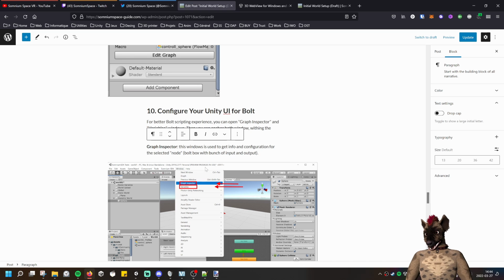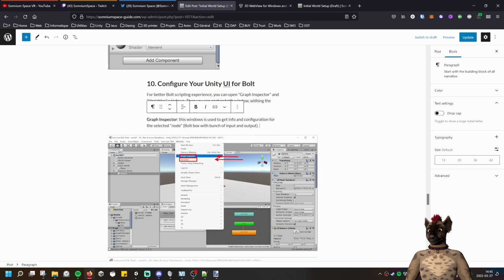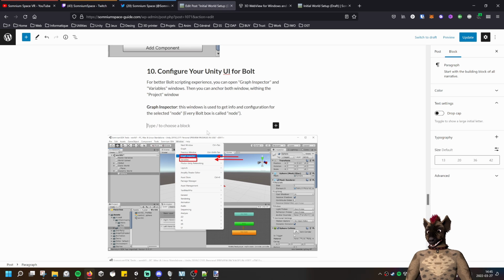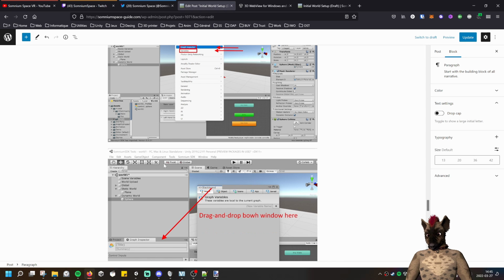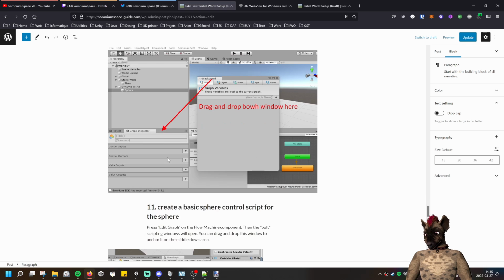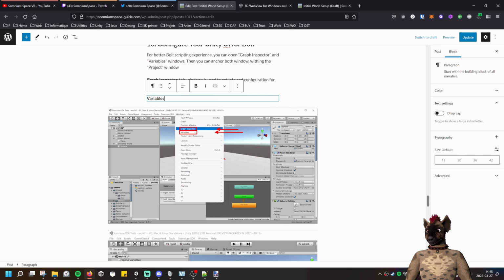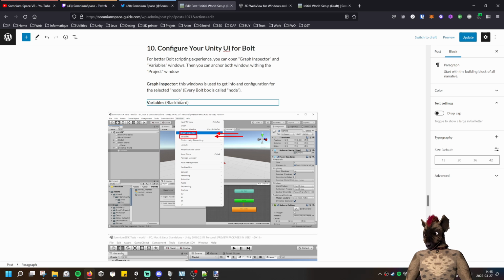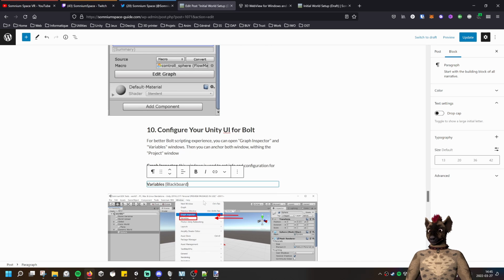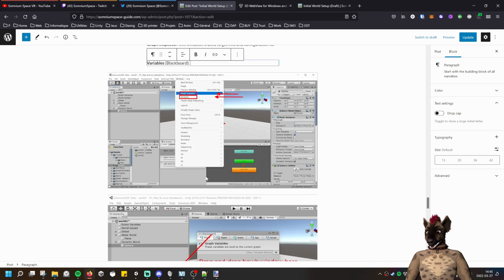Build node with a bunch of input and output. Okay, then after we have the blackboard. Variables.